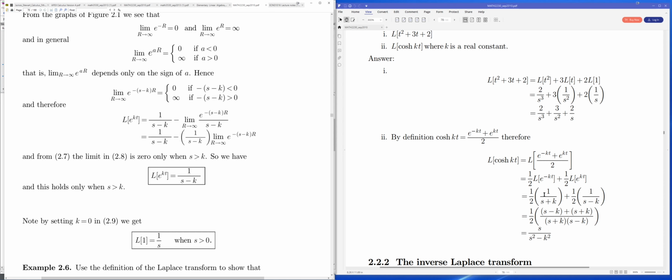Okay, so I have this Laplace of hyperbolic cosine of kt. I found the Laplace transform, but I can clean this up. So I take a common denominator here, and with the common denominator, I have an s minus k on top here and an s plus k over here. Add them, the k's cancel, and I'm going to have a 2s on top. And the 2 down here in the denominator will cancel with the 2 on top, so I'm going to have s on top here. And then I can multiply this out to give me s squared minus k squared. So I get the Laplace of hyperbolic cosine of kt is s on s squared minus k squared, and we saw that already.